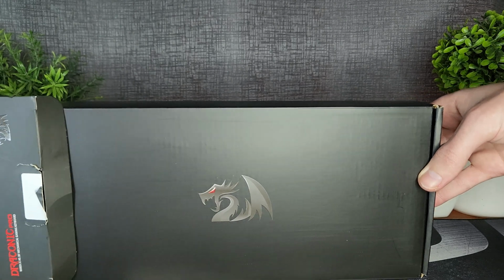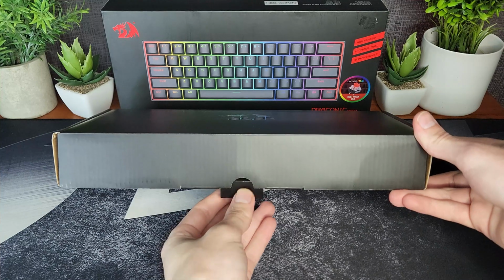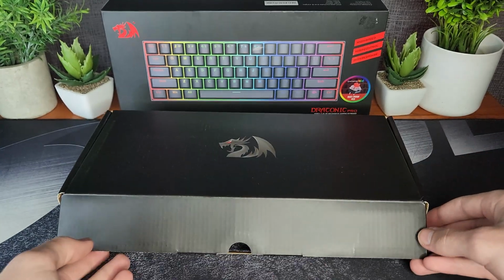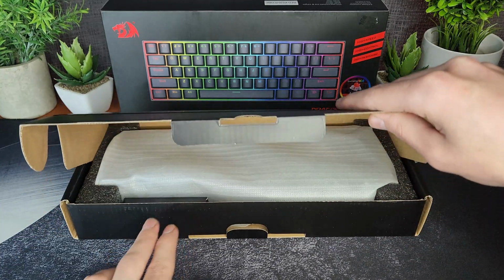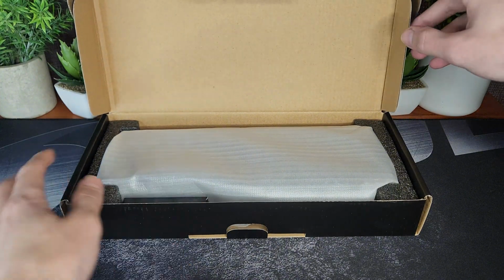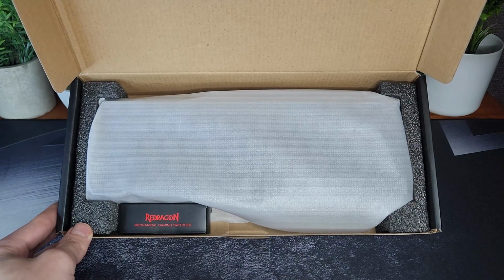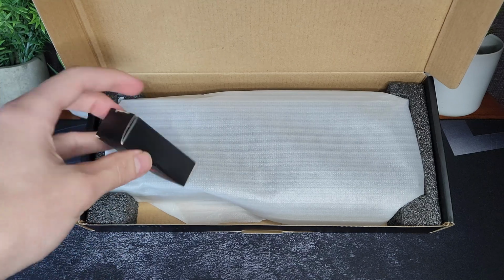So I really like what they did with the packaging because it's a budget keyboard, but they let it feel really premium. So you're gonna try to open up this box over here, and if you open up this one, you'll immediately be greeted with the keyboard itself as well with a lot of other accessories. So if we have a look in the box, as you guys can see, there is another box. These companies really like their boxes, right?